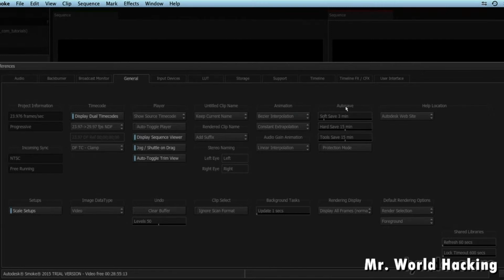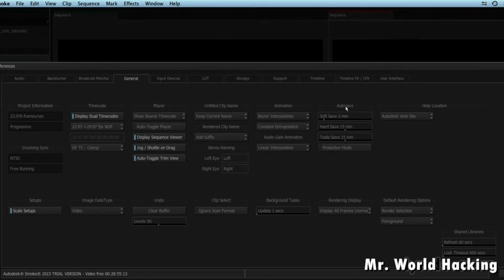One of the things I love about Smoke is that as I'm working, my project is continually saved for me. These preferences will determine how often that is happening. The reason you might change these preferences is because of the issues at both ends of the spectrum. First of all, if you're concerned about losing work, you might want to make sure your work is being saved often enough. But on the other side of things, every time those autosaves happen, there is a slight pause in your workflow. So if you find it happening too often, you might want to back it off a little bit. You can set that for yourself.